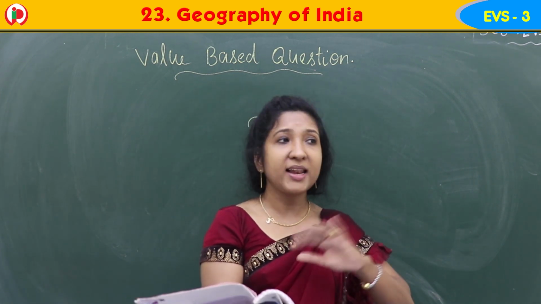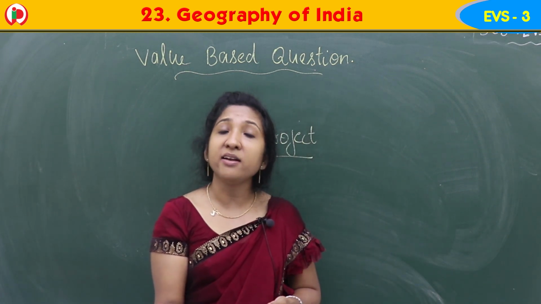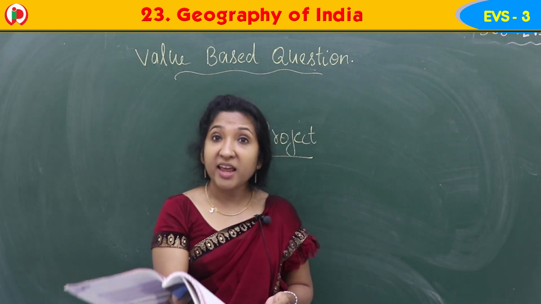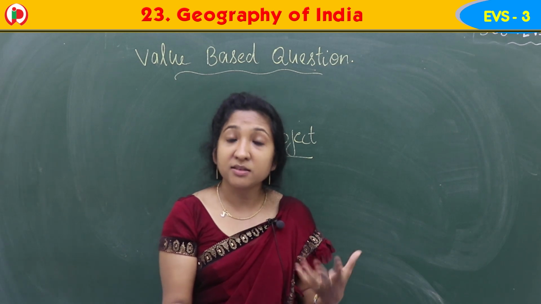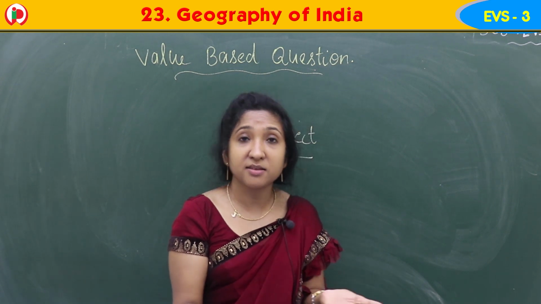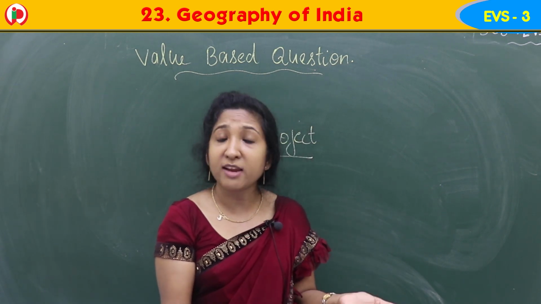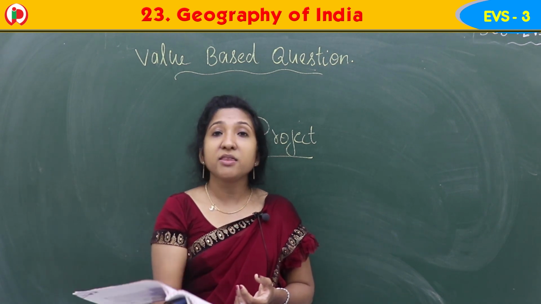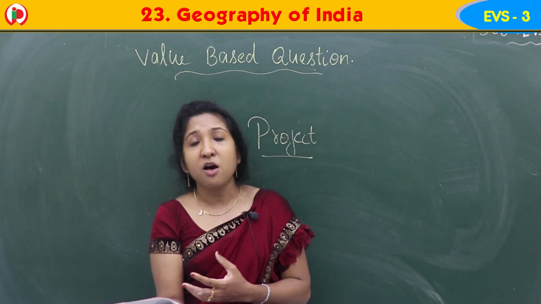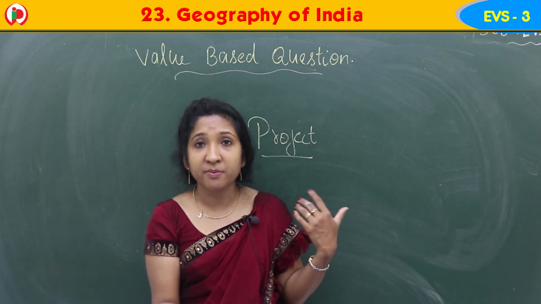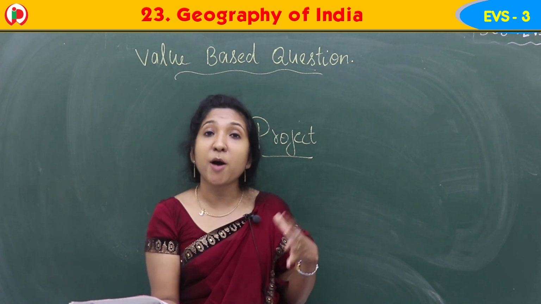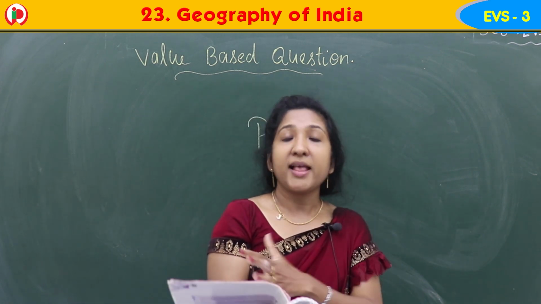Land conditions: how is the land over there, is it fertile land, rocky land or less fertile land? You have to write that. Rainfall: are you getting rain over there in the monsoon or rainy season, or less rainfall or no rainfall at all? People living there: are they people of different cultures and traditions? Is it a thickly populated area or are very few people living there? Like that you have to write.